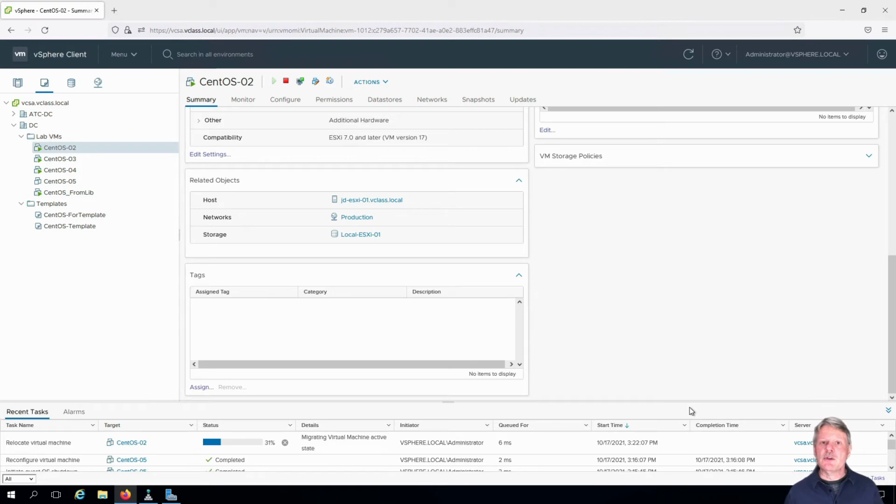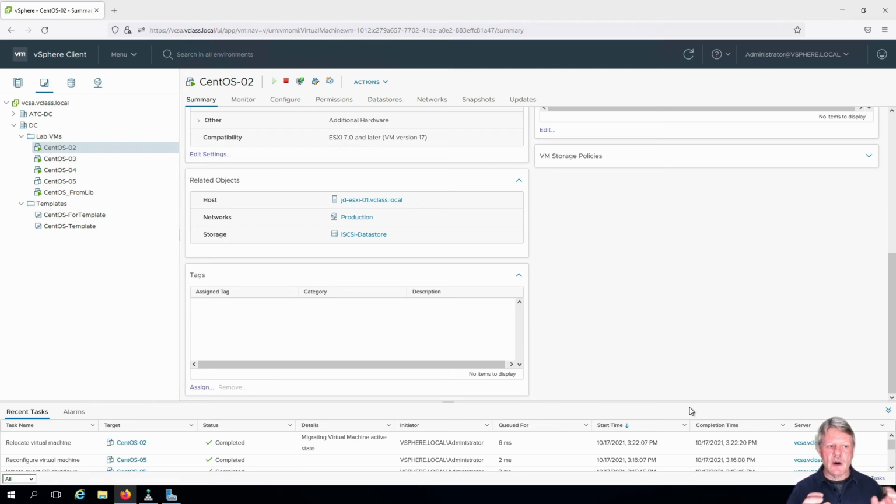Now, this is very cool and useful. Let's say, for example, our data store, our storage is running out of space, and we have another larger data store, larger volume, that we want to move that to. If this was a physical machine, that would be extremely difficult to do. But in this case, already finished, you can see it only takes a few seconds.